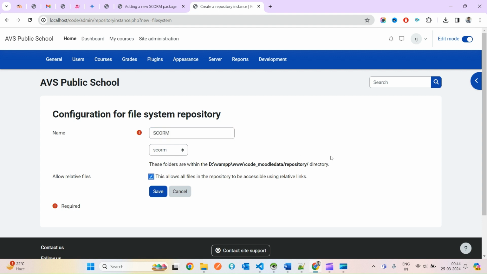Now you also see that these folders are within this, so you can verify in case you get an issue after adding this. It remains the same as where I am referring. Under my Moodle data, this is my path. Then under repository, click on save.